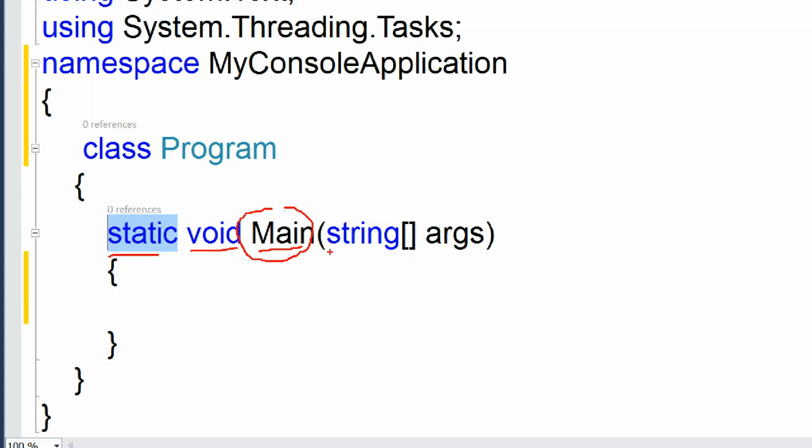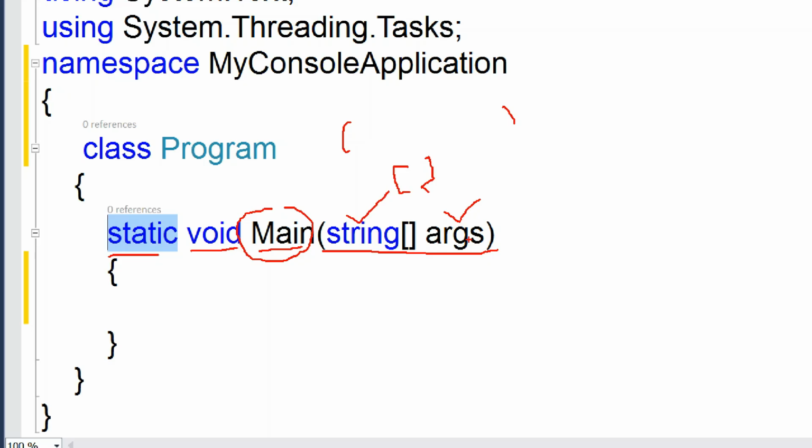And one more important point is this part is called a signature. Generally, whenever you define a method, the method is represented with a signature. The parenthesis part is technically called a signature. Generally, a signature will contain parameters or arguments. Here we have an argument. The name of the argument is args. That argument's data type is string. And this is called the subscript operator, because here args is an array parameter.